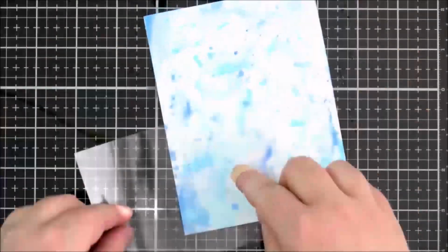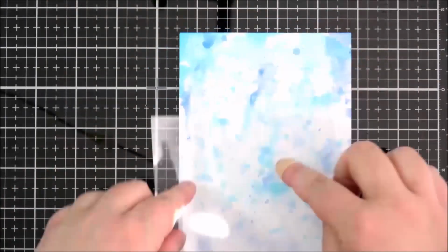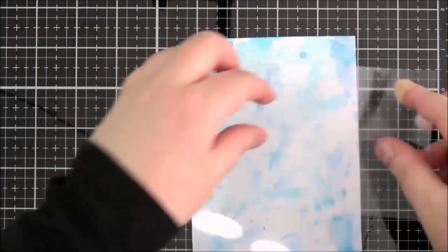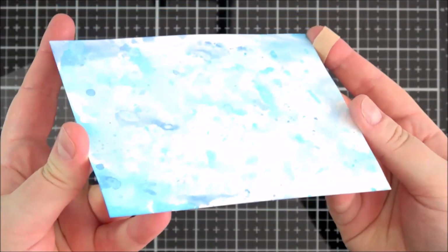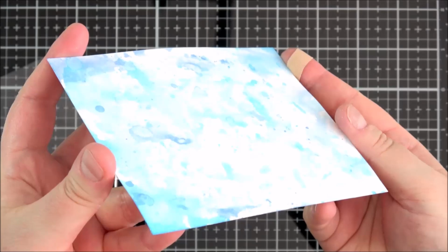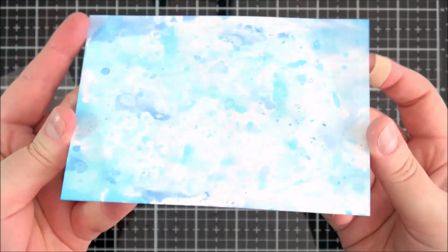The colours that I'm using for this are Imperial Blue, Blue Bliss, and Athenian Blue. I believe that's how it's pronounced, but don't quote me on that. So I really like how this turned out. Like I said, I'm just adding lots of different layers onto this with the 3 different shades, but obviously you could mix and match lots of different colours here however you wanted to. I wanted to keep them all blue for my project because I'm going to use this as a sky background, and I thought that the blues would work quite nicely for that. It's difficult here to be able to see the shimmer on camera, but you can still get quite a lot of shimmer even though I used a fair amount of water for this one.